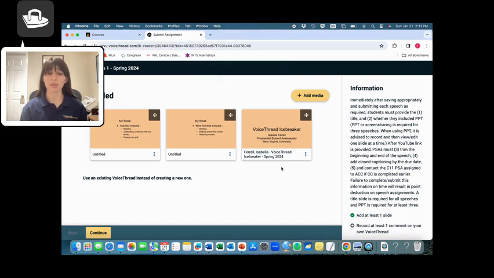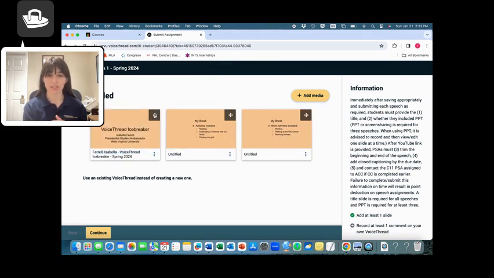Then, move it to the front of your slideshow by selecting the icon with 4 arrows. Drag this slide across the screen to the front of your presentation. This way, you will be able to record on the first slide without starting over if you make a mistake.